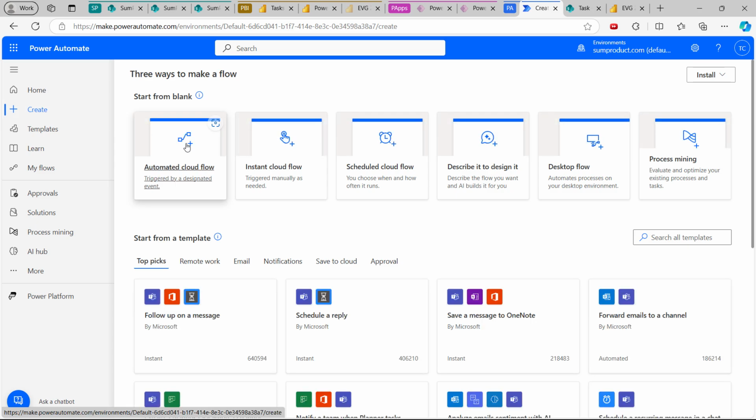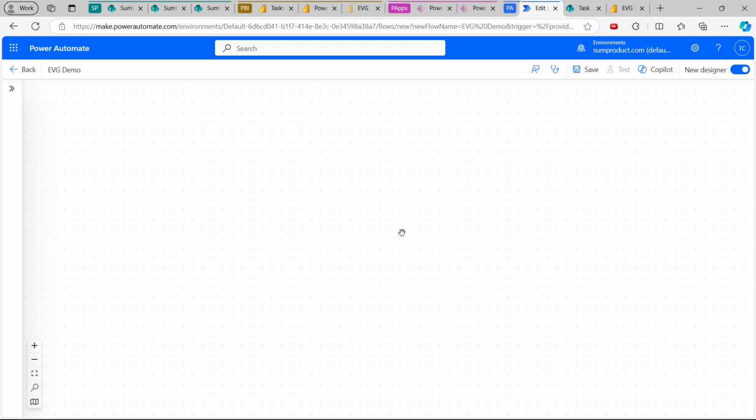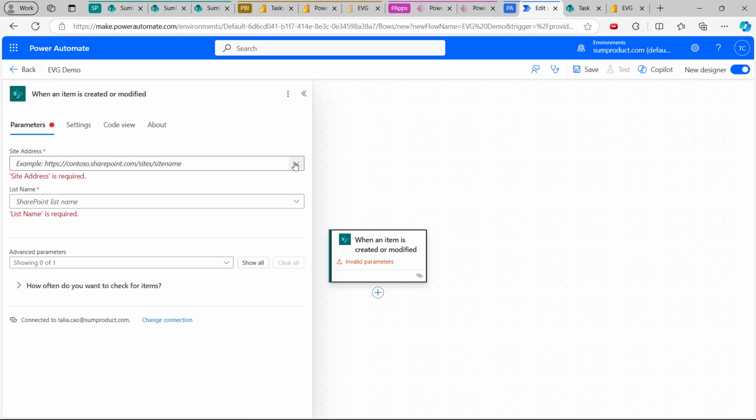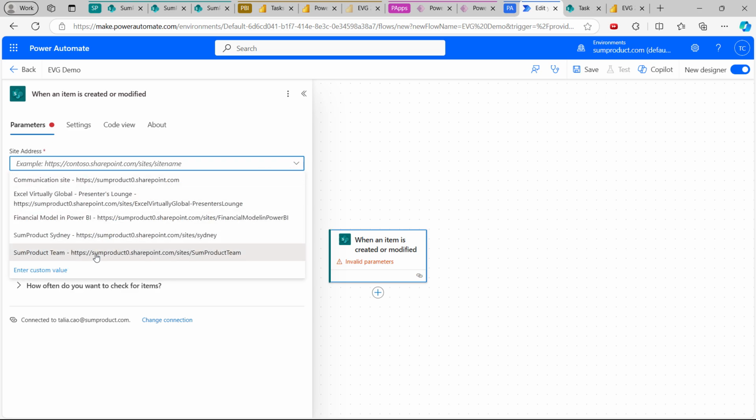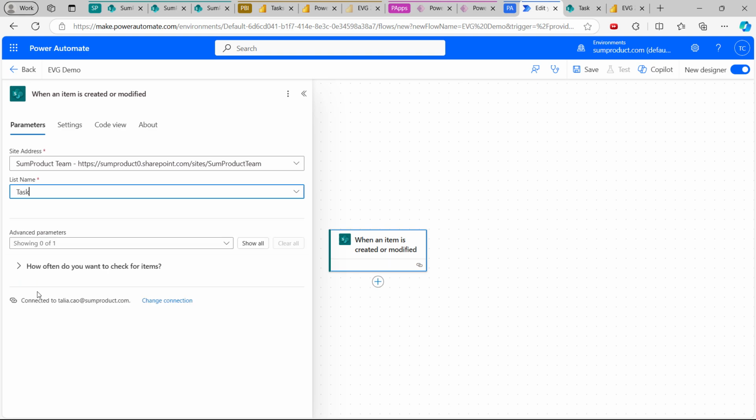Here is an automated cloud flow, and I will put my flow name here. I will use this trigger, when an item is created or modified, and it's a SharePoint trigger. So I can create. I select this one and choose my SharePoint list. So it is the task SharePoint list.